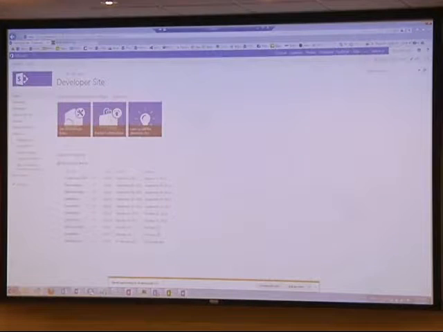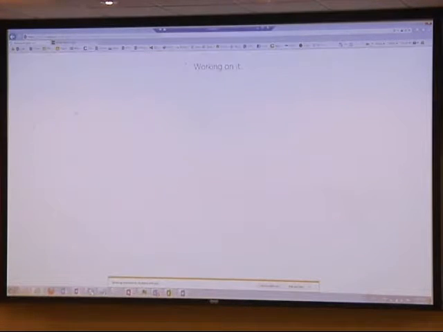It's very simple. So when you have your dev tenants, you're going to get a lot of things here. This is a process that takes around 20 minutes. But basically, at the end of the process, you'll have a site that has Exchange, SharePoint, Lync, and an email account, so it's provisioned with all of these things that you need to create apps. And then you can install a developer site and have access to the Napa tools, or the Visual Studio on the web. So this is the entry point for that experience here.